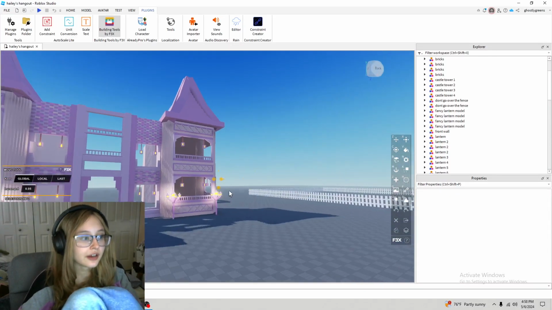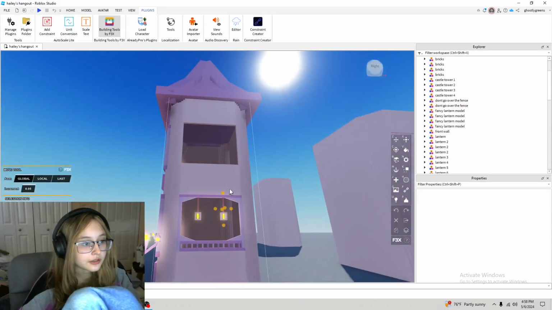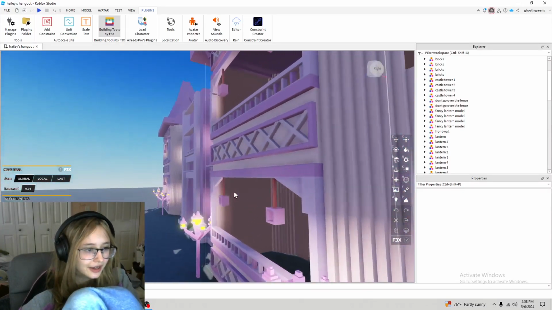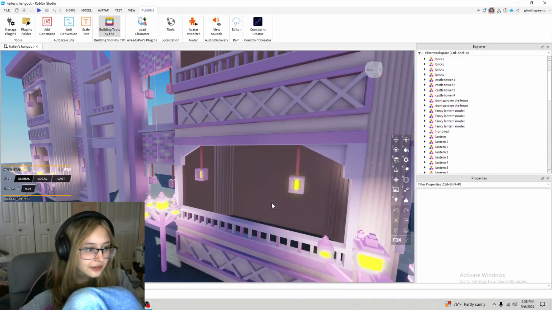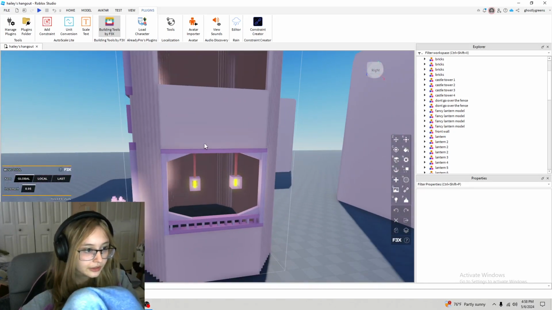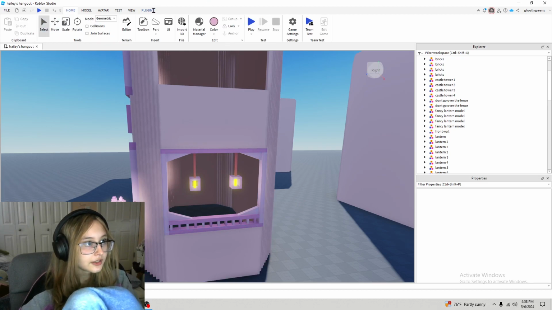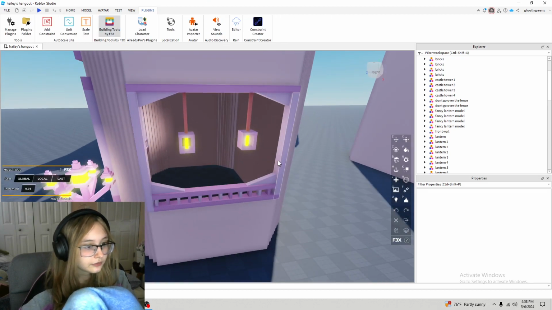So we got lanterns there, and now I just want to duplicate this to there. It's so bland. I need to fix that. Then again, this is not all that extravagant, but you know. Wait, hold on. Redo. 5, 6, 7, 8, 9. Let's make sure I click all of them. Did I click everything? I think I did. Okay.